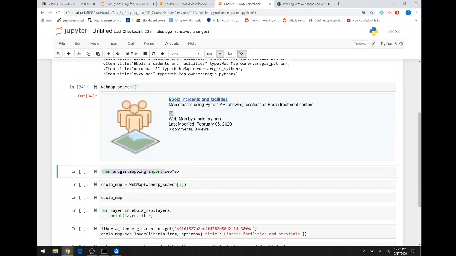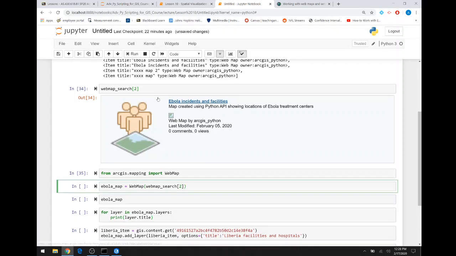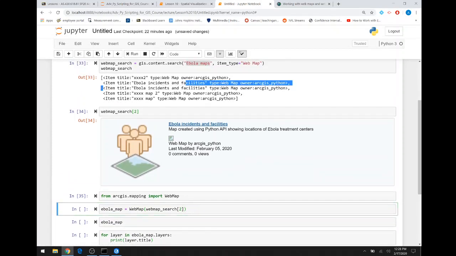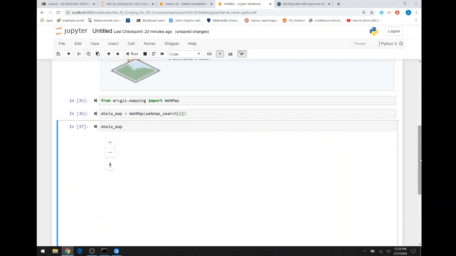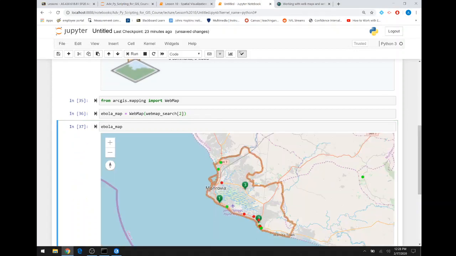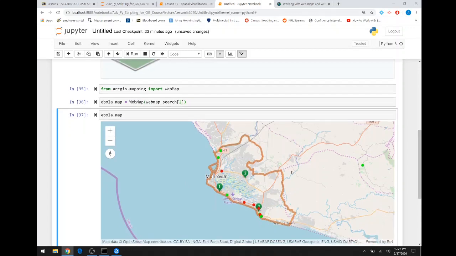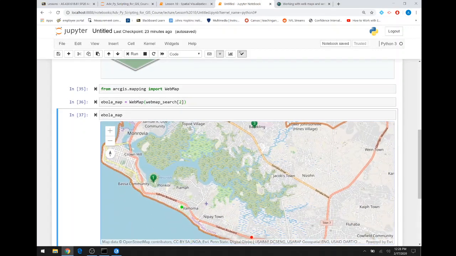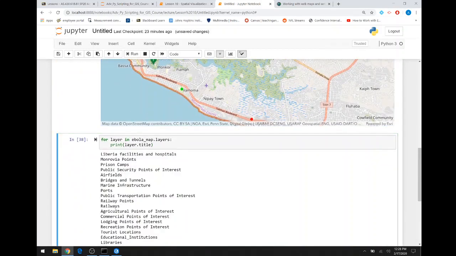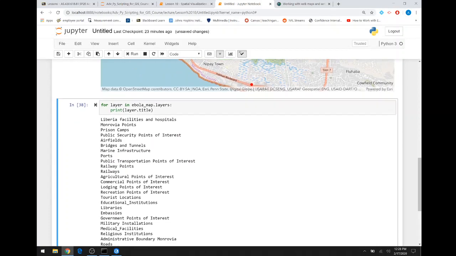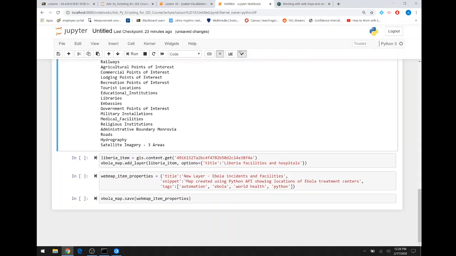So I'm going to do from arcgis.mapping import WebMap, and this will give me a web map class. Let's go ahead and import it. I'm going to take the web map that I currently have, which is the third one in my web maps, and grab it. And we can go ahead and display it just to see what we have. Notice I'm using OpenStreetMaps coupled with a whole bunch of other layers. I can zoom in and out, and the map will be responsive, and the symbology will update as designed. I'm going to visually see if my layer is there. And the layer I want to add is not there yet.